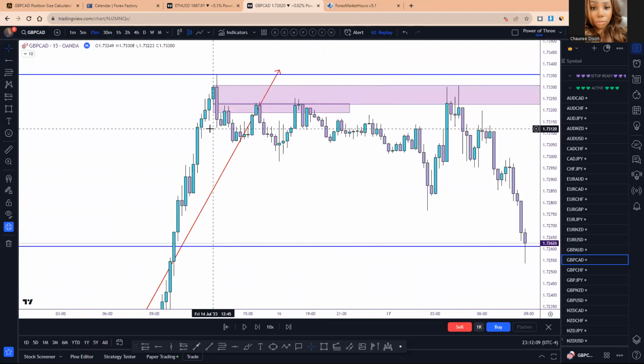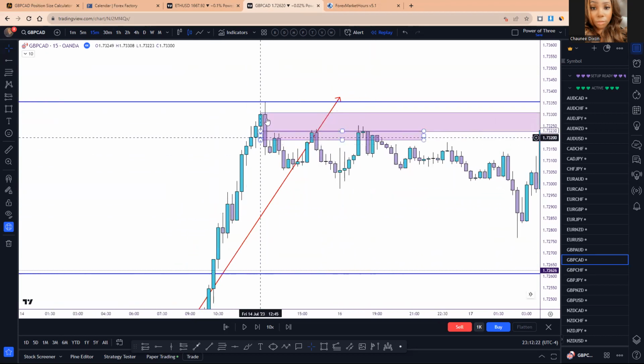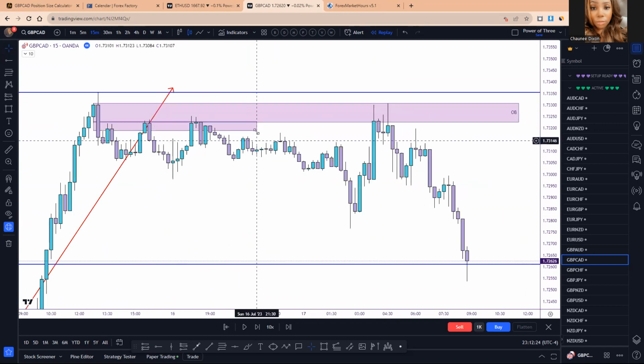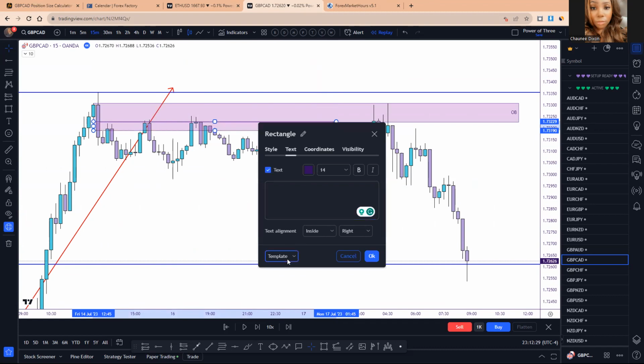Okay. There's not really, this is what I would have considered the last low. It didn't really take out, unless you consider this wick here low, which for me, I wouldn't have caught that. But what I would have charted is my fair value gap and my order block here, because that is an area that price is attracted to. Fair value gaps and order blocks are like magnets in the market for price. So I still would have marked those.